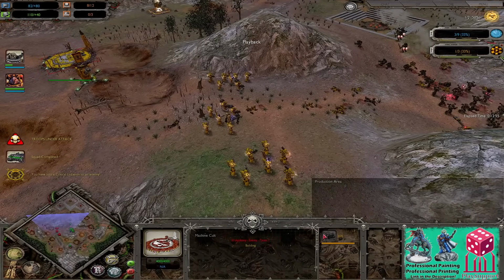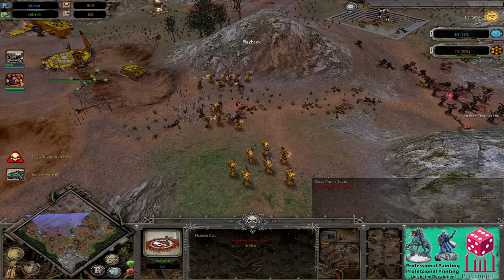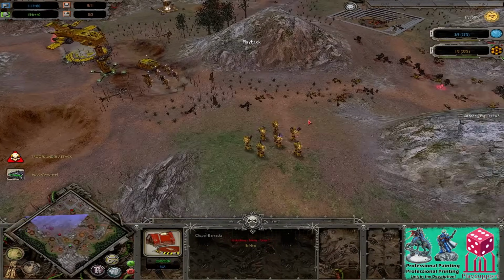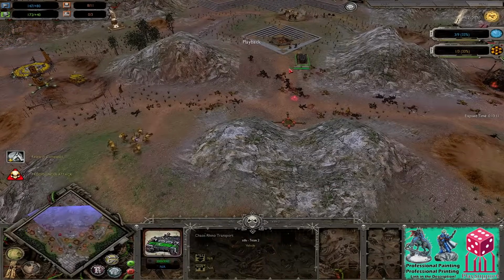Will that help you against the... Oh, well, right, okay, you're going to go for Rhino transports yourself. You're going to go for 2, actually. Would that warrant a 4th squad of Space Marines, then? I don't know, unless you plan to use this one just for a general capping unit.